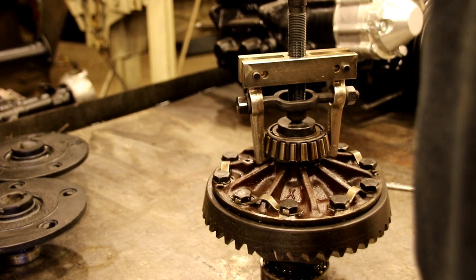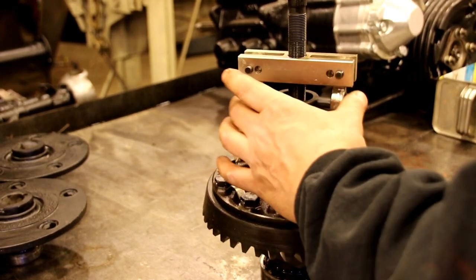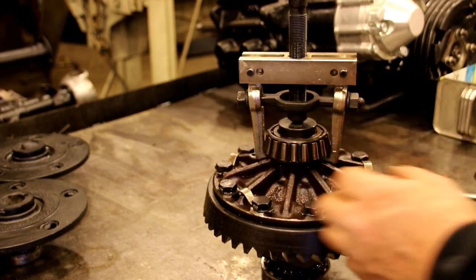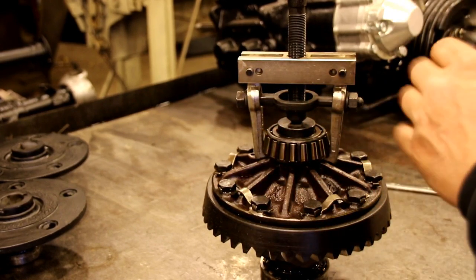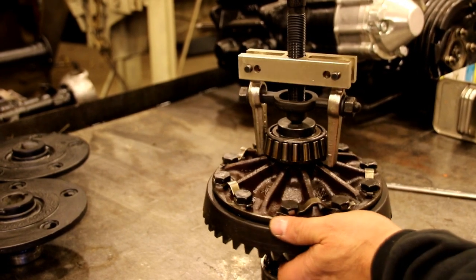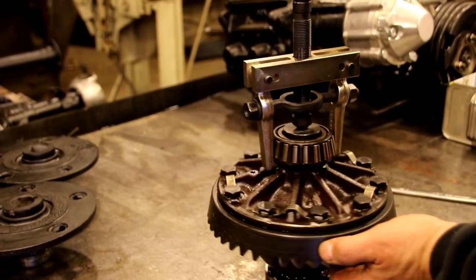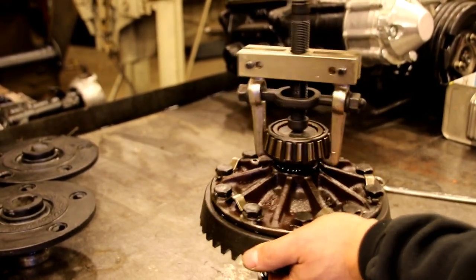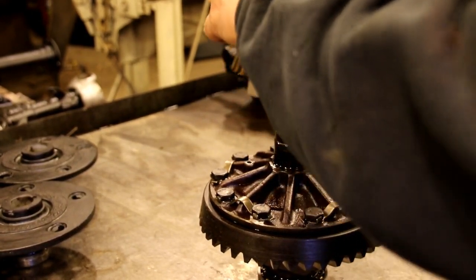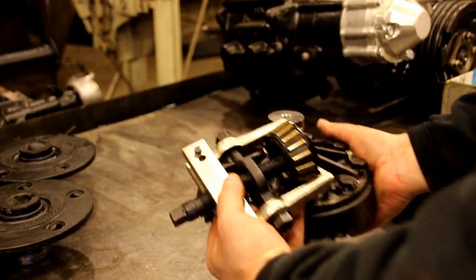Okay, those bearings are really stuck on there. I'm going to go after it with the impact gun, and I think that should be enough to hold those closed. Sometimes I have to wrap a chain wrench around there too because they want to spread. Just depends how tight they are on there, and let's see what happens here. Okay, looks like it's coming. Okay, there we got it. A little bit easier with the impact gun.